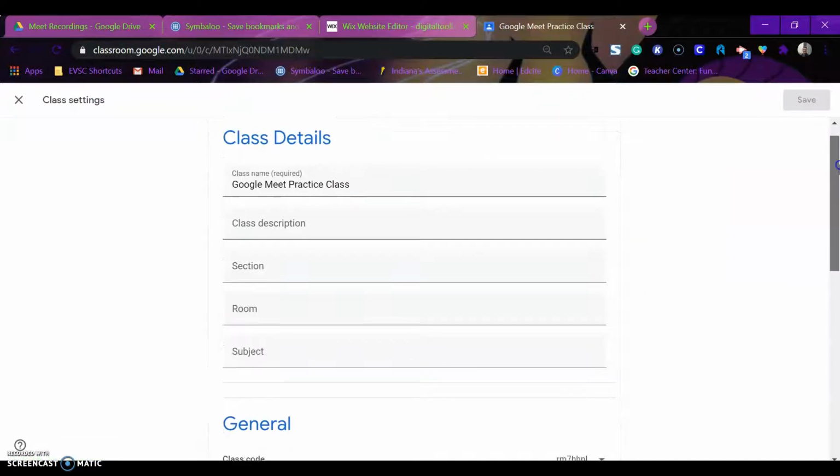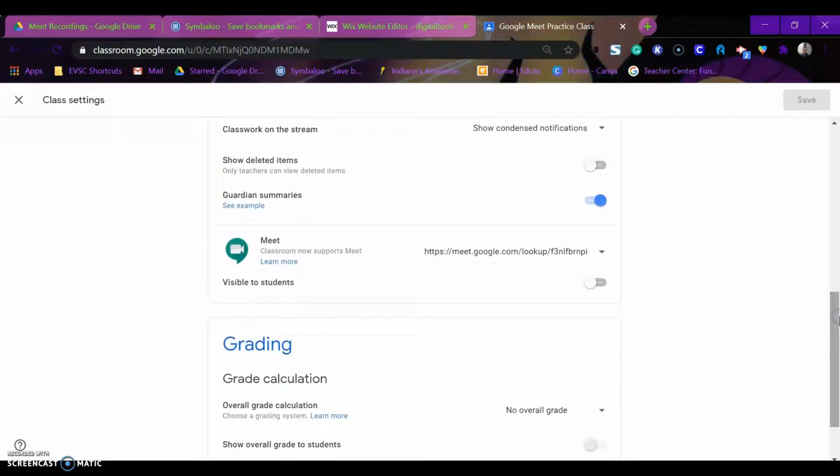If I know there are some students who will copy and save that link and maybe just sporadically pop it open, maybe try to get into class a few minutes early while you're still trying to get started yourself with your slides and any worksheets that you may be doing, you, of course, can go back here to Class Settings, click on the down arrow, or click on the link, and then just click Reset.